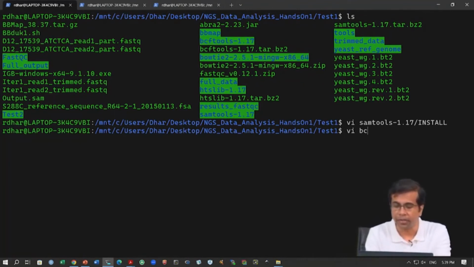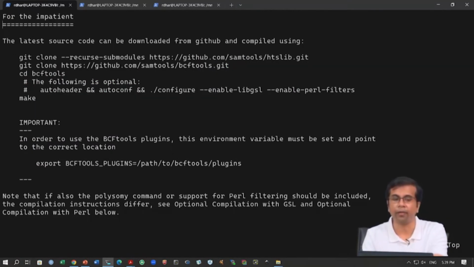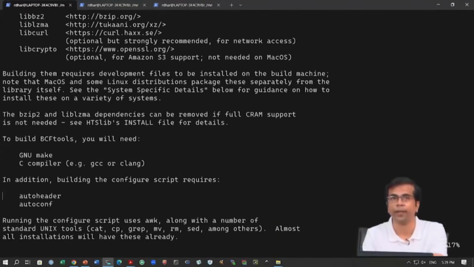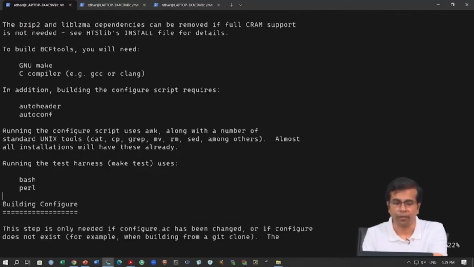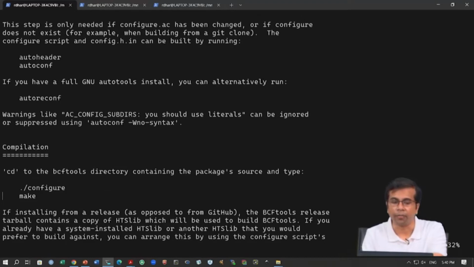And similarly for BCF tools, you will also find this install file inside this folder, and it will again list out what you need, how you should proceed, what kind of system requirements are there, okay. And finally it will also show you the commands, right. So you have to move into the BCF tools directory after extraction.